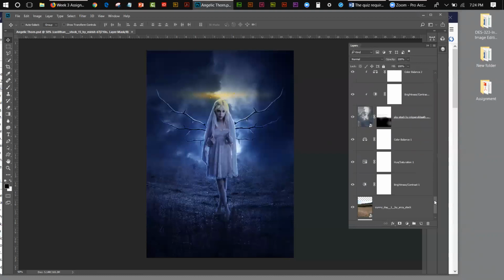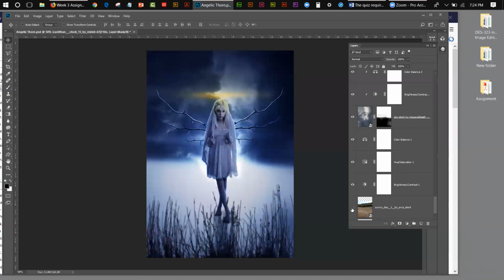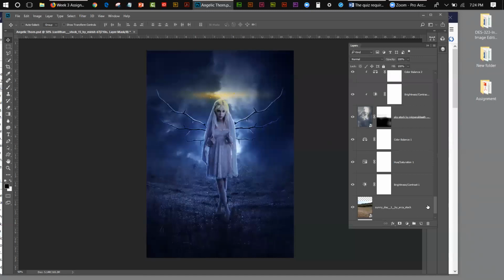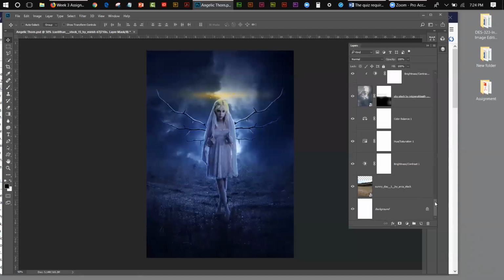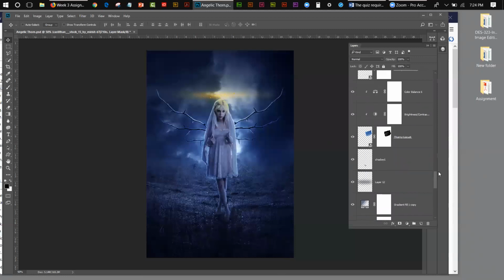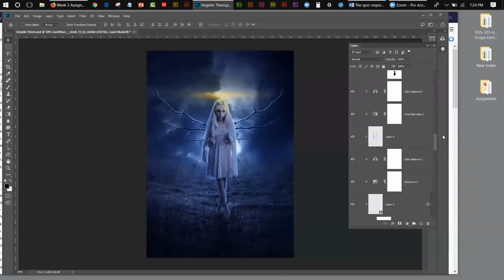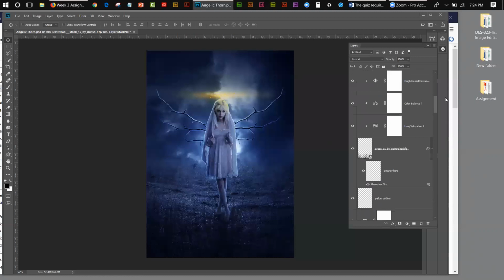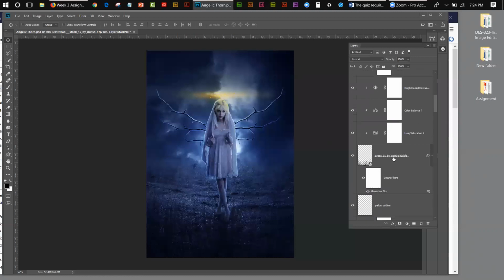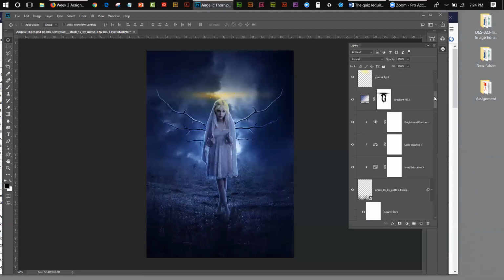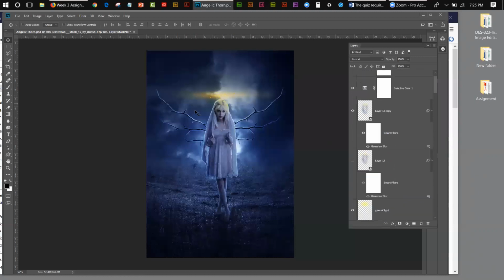There's a sky area. There's a color balance. There's a background. There's a foreground. This is actually the foreground. See there, the foreground's hidden. And then there's another foreground beneath that somewhere. I'm not exactly sure where that is. Where the heck is it? Look, it's right there. It's way up here. But can you see my point? Look at how complicated this one little image is.